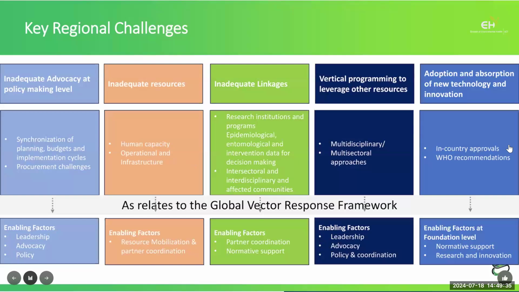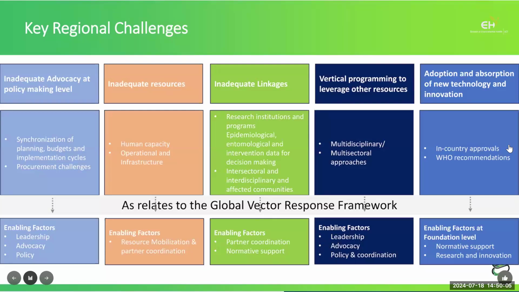New molecules are coming in the markets. The budgets have to be adjusted. Countries have to adjust their budgets for them to be able to procure what is required for the program. And that also speaks to the issue of inadequate resources. For instance, if we want to do surveillance, operational research, the human capacity, some of the countries do have challenges in terms of the laboratory and the sector infrastructures.